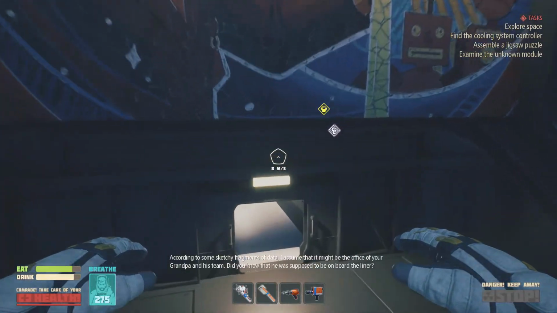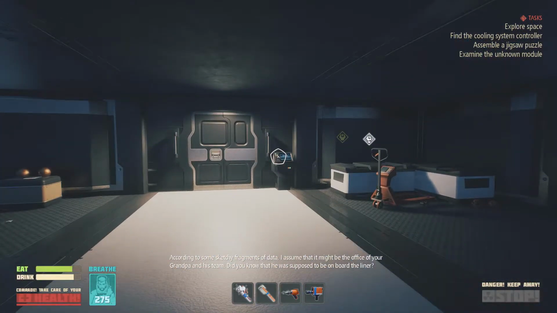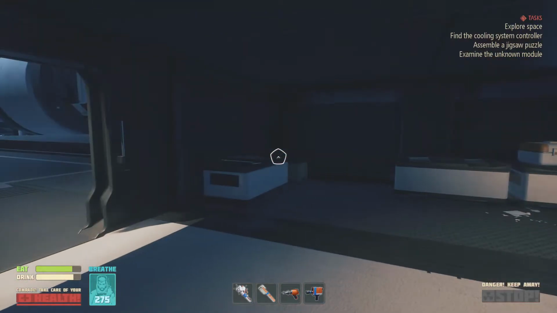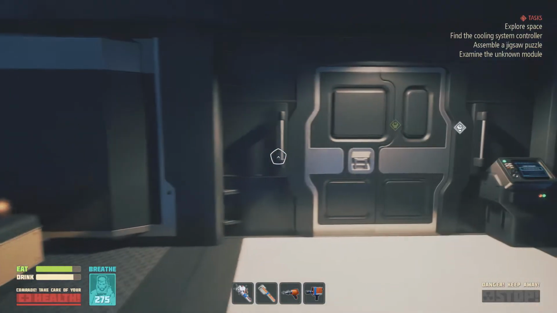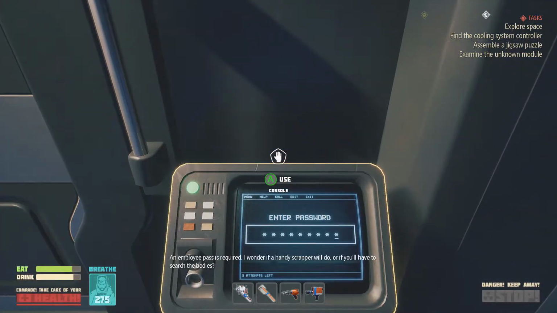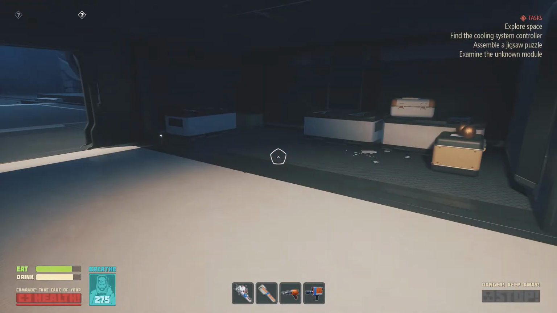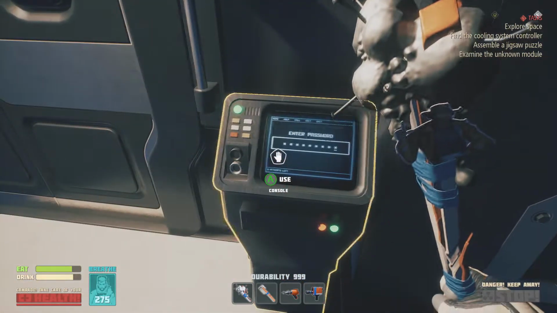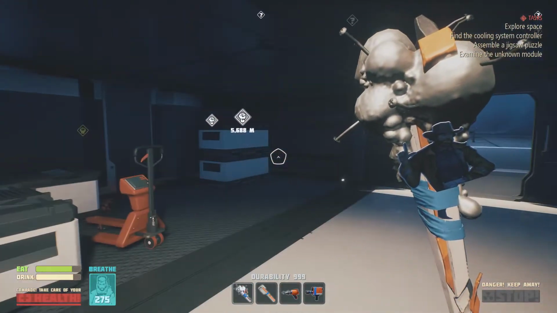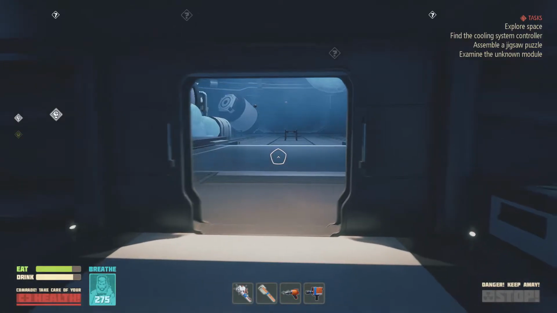According to some sketchy fragments of data, I assume that it might be the office of your grandpa and his team. Did you know that he was supposed to be on board the liner? Well, technically he was, wasn't he? An employee pass is required. I wonder if a handy scrapper will do, or if you'll have to search the bodies. Doesn't look like the handy scrapper's gonna do it. Well, look at the bodies then.